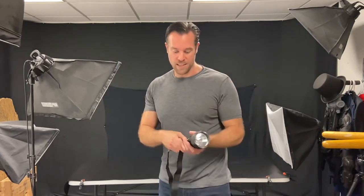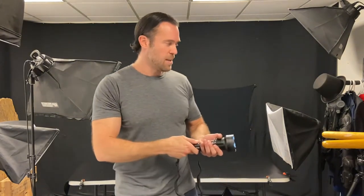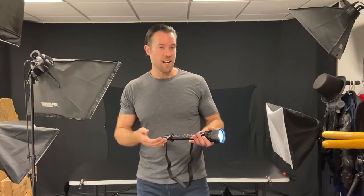First off, it's got this torch-type spotlight to it. We'll turn it on. It's got a high beam, and it's got a different setting for low beam. And then it's got a strobe effect. And then it's also got the SOS signal, which is awesome. I love that. But we're not here for the spotlight.